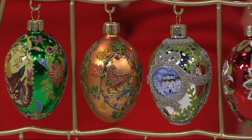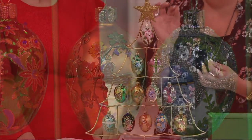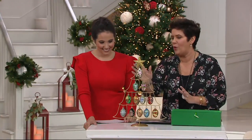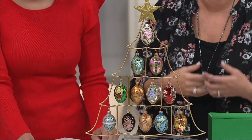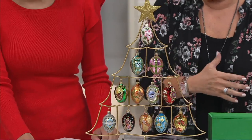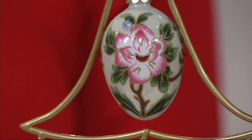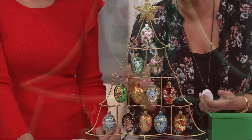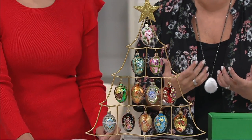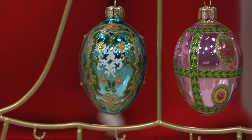Now, these are all handmade, blown glass, done by artisans that are so incredibly talented. Wow. This is as artisanal as you can get. We have the cloisonné, again, all inspired by Fabergé, which Joan collected. She loved it. Fabergé used to make eggs to give to the czars, who would then give them to their wives and mothers for Easter. So what we've decided to do is bring you a beautiful collection every year for Christmas that really represents everything that is beautiful about Fabergé, and then intermingling in beautiful memories of Joan.